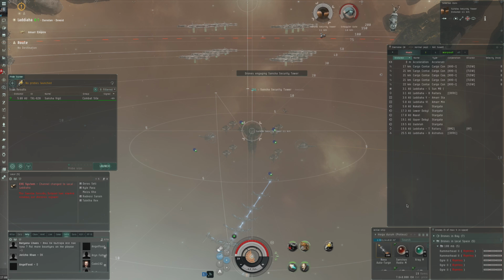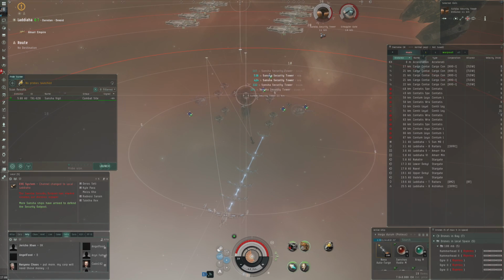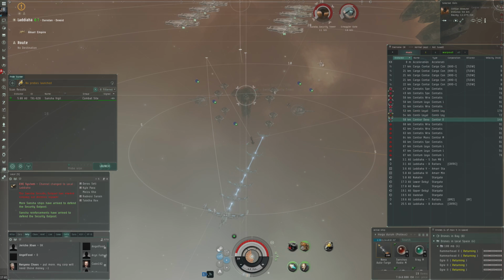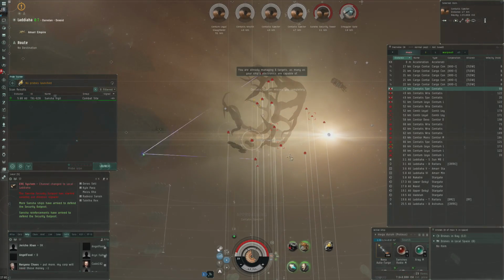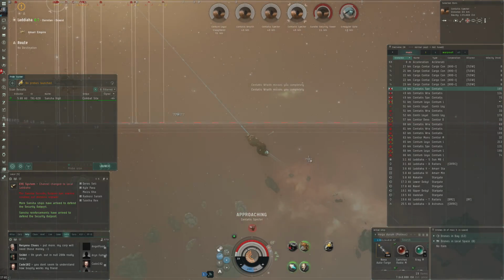So I am limited to 100 MB, so that does take a little bit of doing. And here we go. Let's return these guys. I think that's just the first wave, and that there are several waves as you go after more and more of the security tower. So these guys are here. They immediately go after my drones. They definitely don't like those.